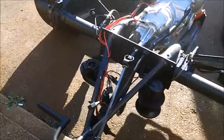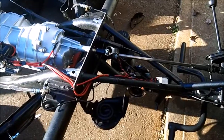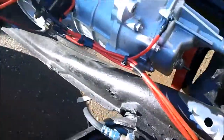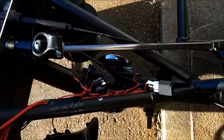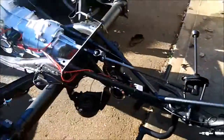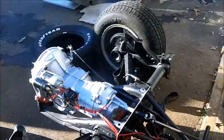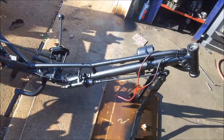Spent most of the morning running around. I'm on call this week, so I really can't go far. And the only thing I really could do is sit around, so I figured I'd wire this. But what a cool setup. Alright, I'm out of breath. Let's see if I can clean up.